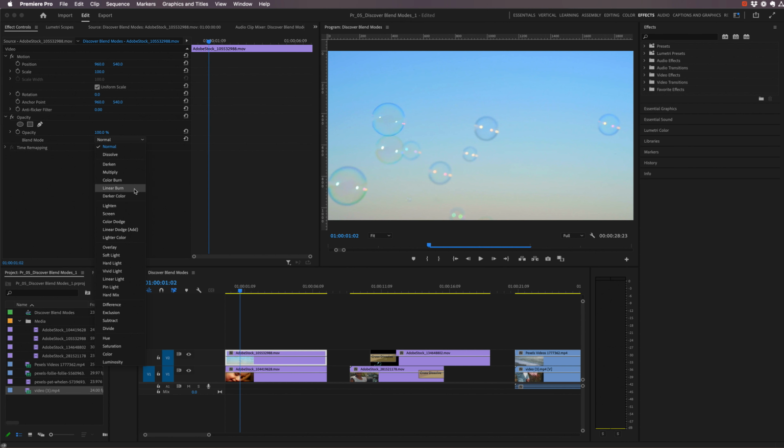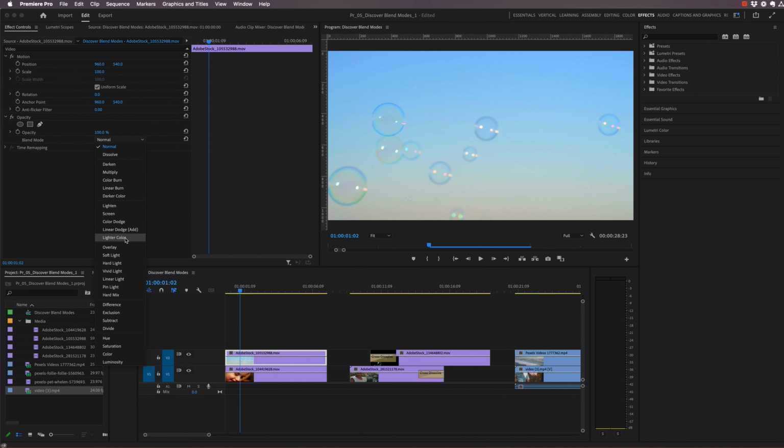So the first section are blending modes that make things darker. The second one are blending modes that make things lighter. The third one also lightens things because it's really based on light. And this one right here does some interesting things. I can't even describe it. And then these have to do with color. And so the best way to see what each of these does is just try them.